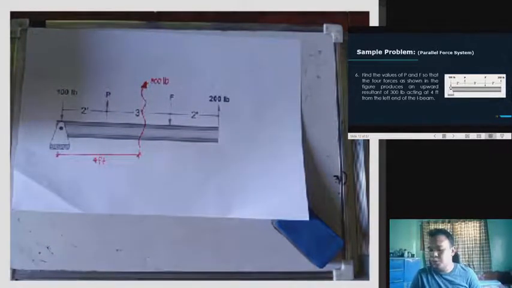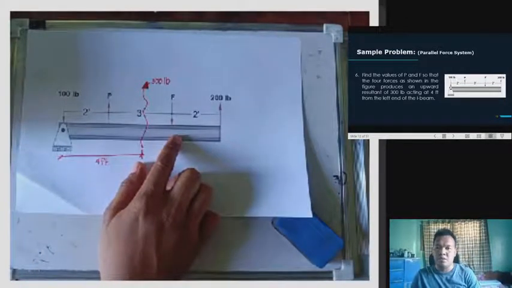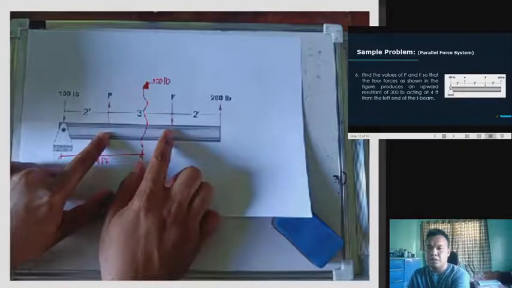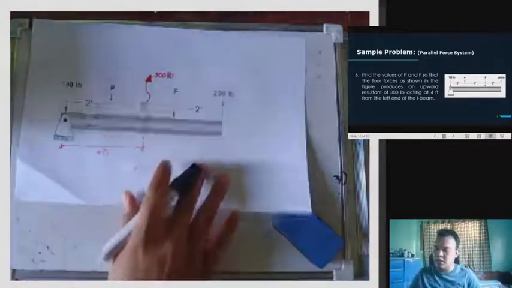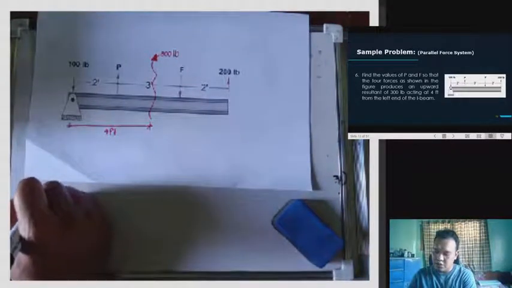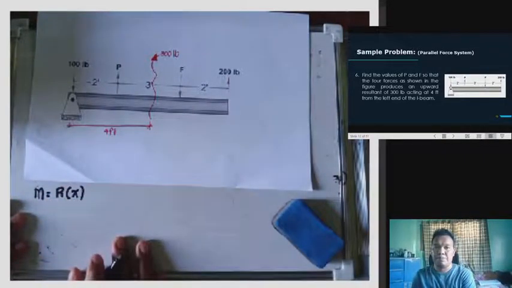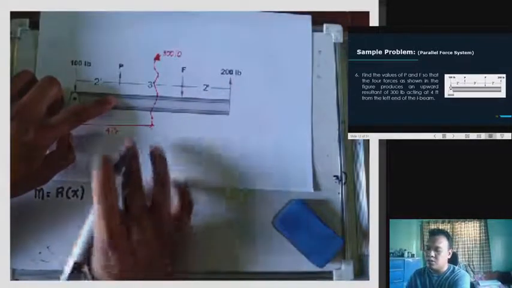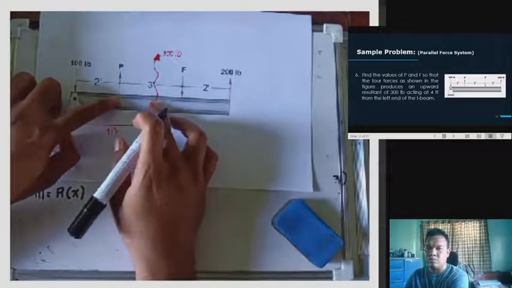Okay, so to get the value of P and F, moment ka lang sa point P and mag-moment ka lang sa point F. So pag nag-moment ako sa point P, makukuha ko yung value ng F. Pag nag-moment naman ako sa F, makukuha ko yung value ni P, no? Okay, solve natin para ma-sure natin. So we all know that the moment at a certain point is equivalent to resultant times yung X, tama? So since kung mag-moment ako sa P, tama bang ang resultant moment ko is 300 times yung 1? Times 2 pala na natitirang distance na to.